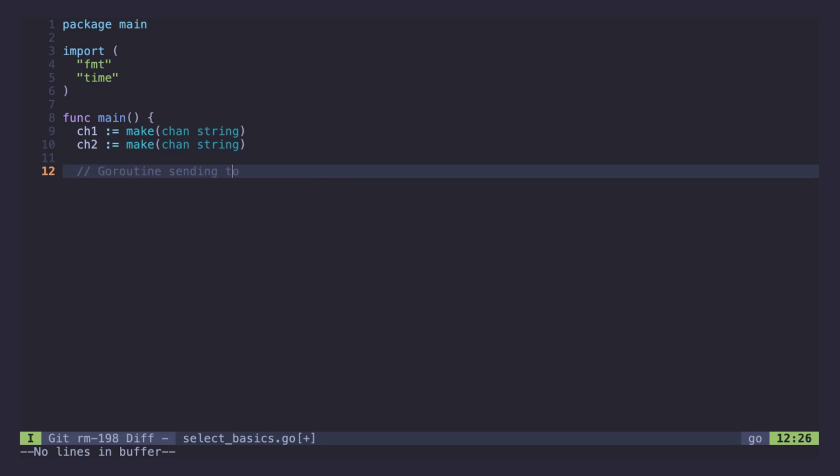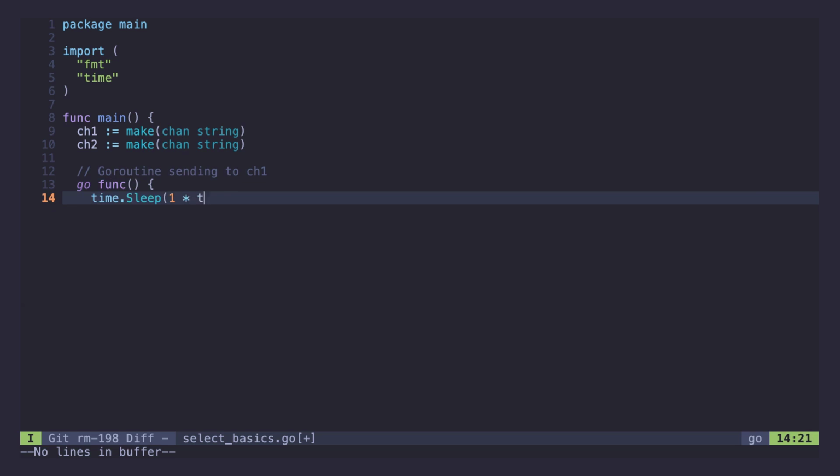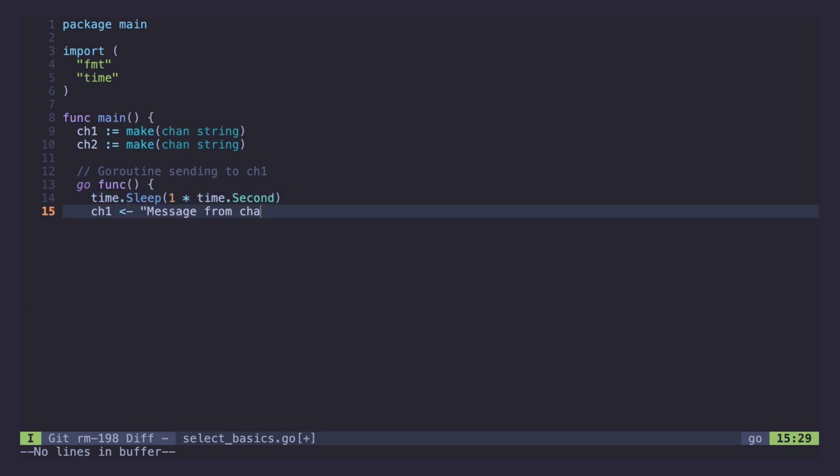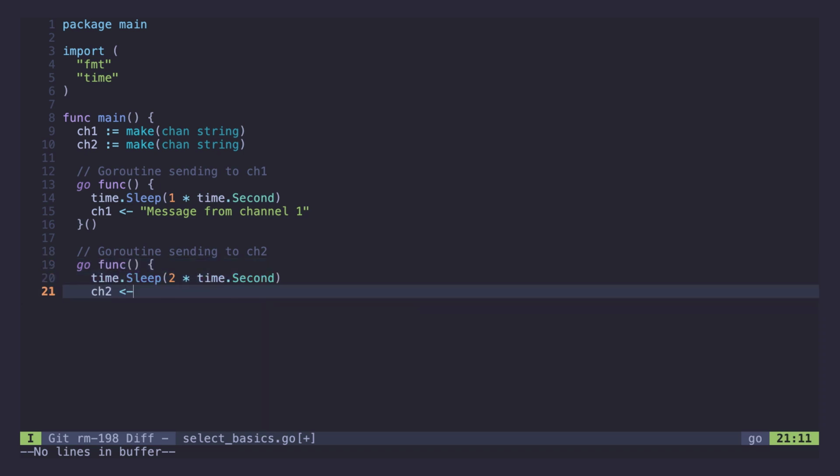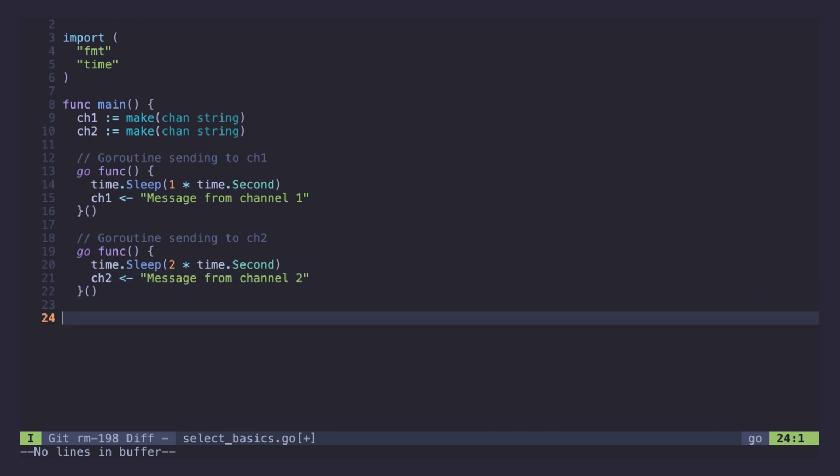The first goroutine sends to channel 1 after 1 second. The second goroutine sends to channel 2 after 2 seconds.